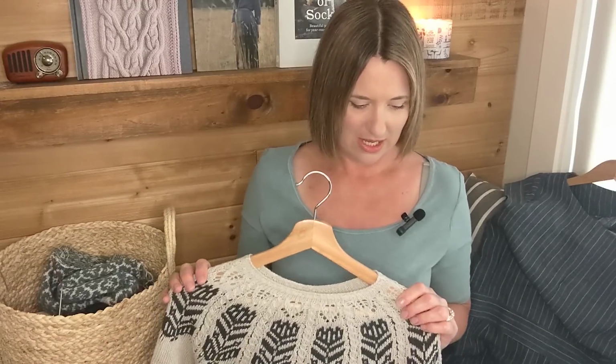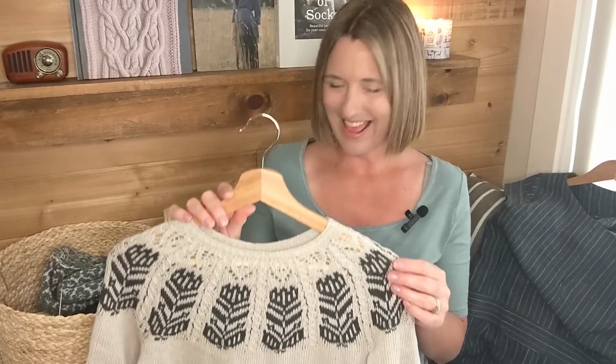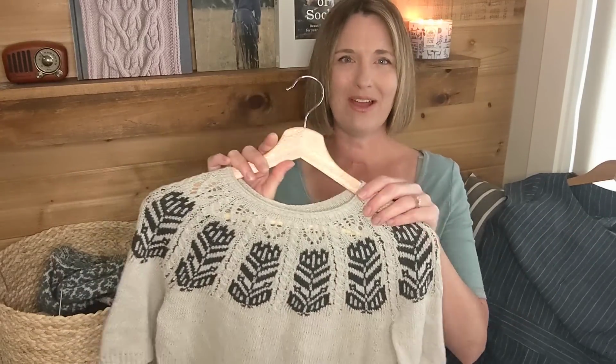Another thing about this is I feel like I might be a tighter knitter than Caitlin Hunter. And even though I did sort of a gauge swatch, I didn't really do a full gauge swatch. So I just knit about an inch or two just to check my stitch gauge, not my row gauge. So my stitch gauge was on, but I don't really know about my row gauge, and I'm just being honest with you. That is what I did. And so now I feel like this collar is not as big, like I can barely get it over my head. And in her picture, it looks like a much wider collar.